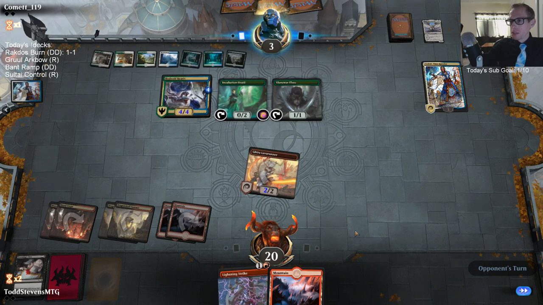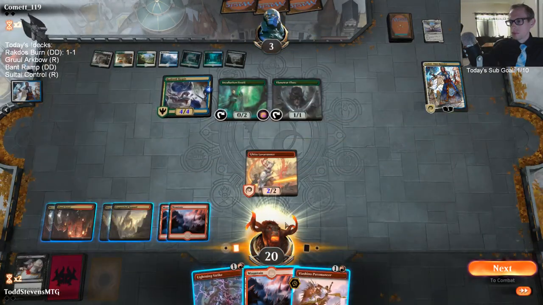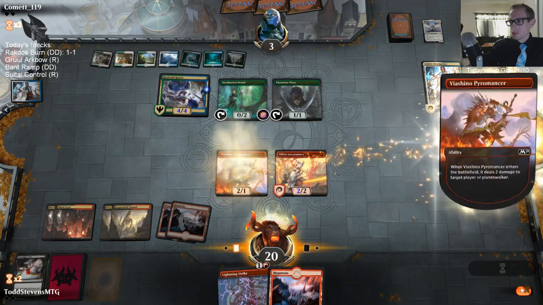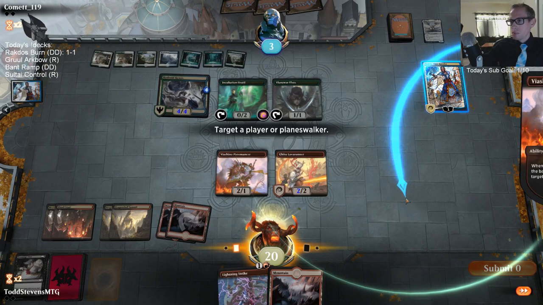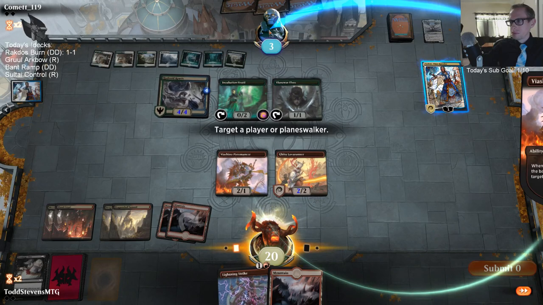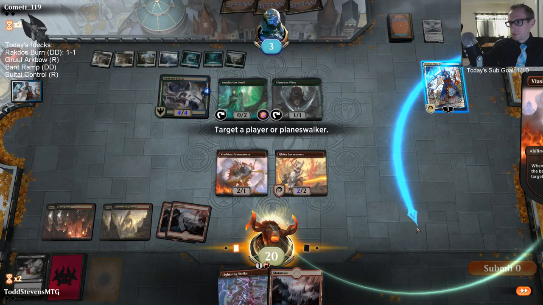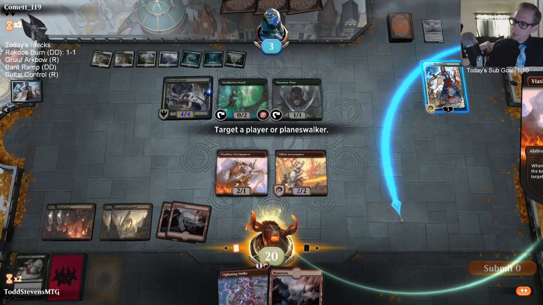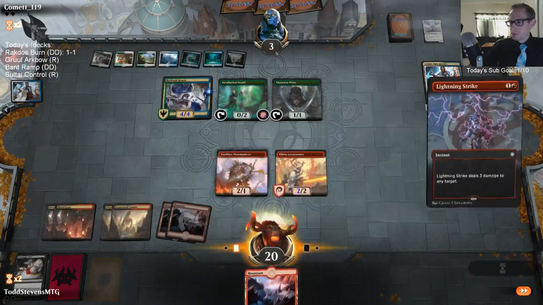All right, let's get one more burn spell in case of Frilled Mystic. Let's get one more burn spell here. It doesn't really seem like they have Frilled Mystic. I kind of want to ping Teferi again. I really don't want them to bounce Krasis. Time for plan B, as soon as I think of one.